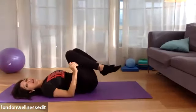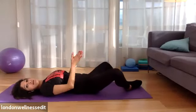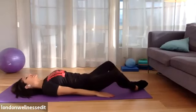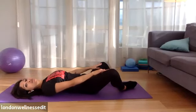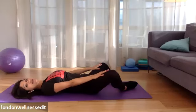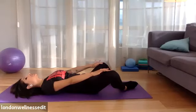Okay, let's go ahead and take our hip flexors now, soles of the feet together. So in that nice frog position, lower spine flat. So just go ahead and adjust yourself on the mat so you're nice and comfortable. And then imagine those heavy weights on either knee that are being pushed all the way down to the mat. If you want, go ahead and put your hands on the knees. And as you exhale, you can slowly just push your knees down.